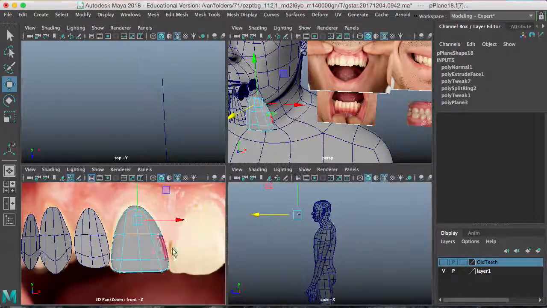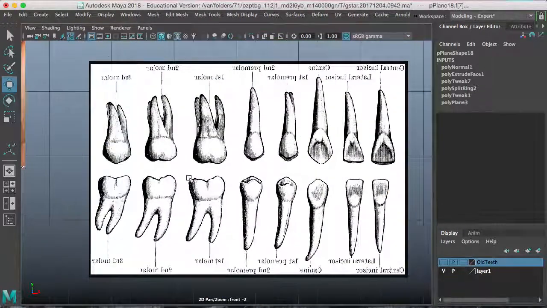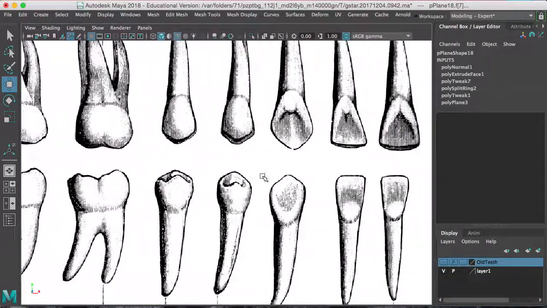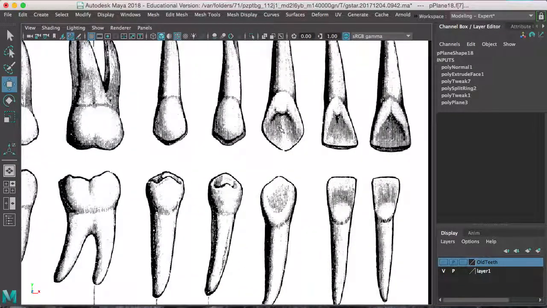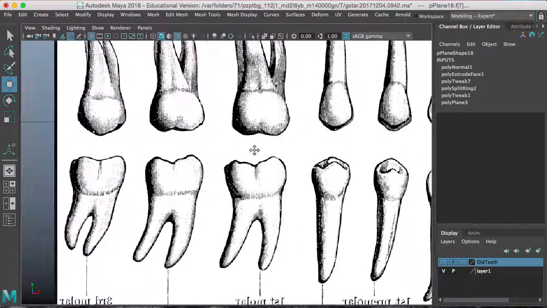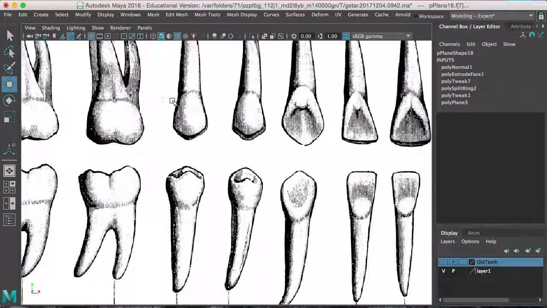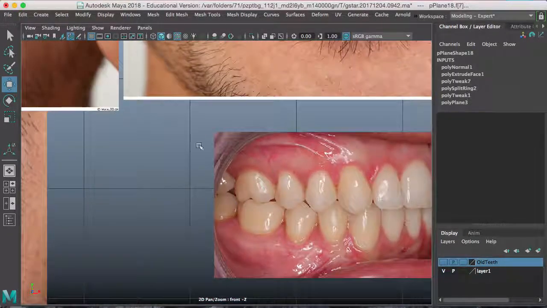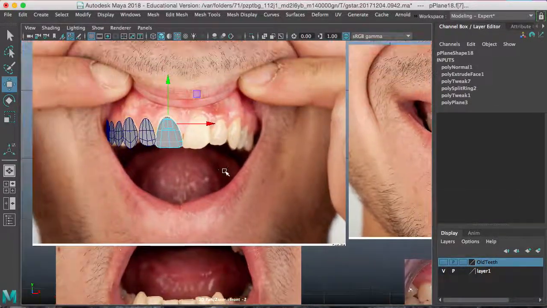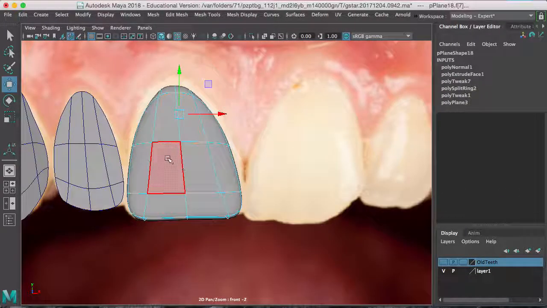For instance, this particular image I found online will show you what the back of the tooth looks like, and it's shaded to show you how thin the teeth are. Okay, then you can definitely model it to look like that. For me, they're just going to be pretty standard, pretty basic in their shape.